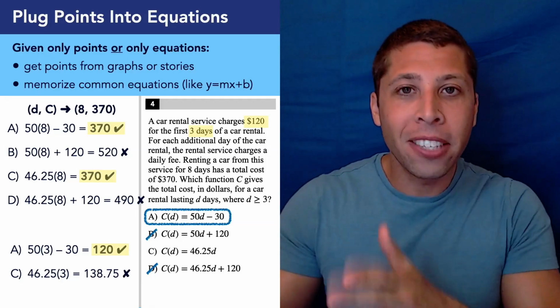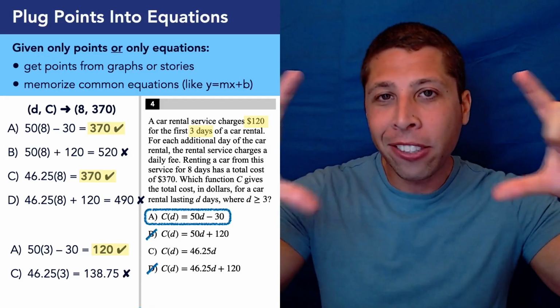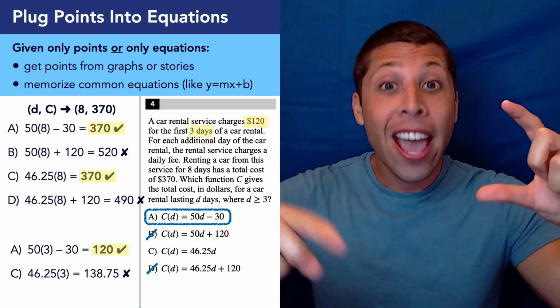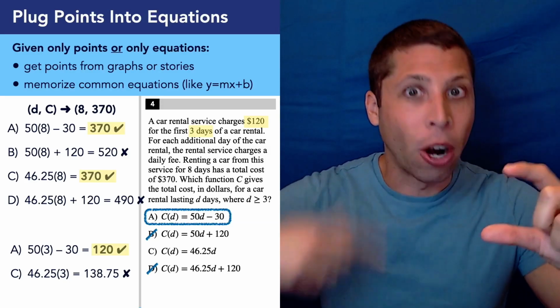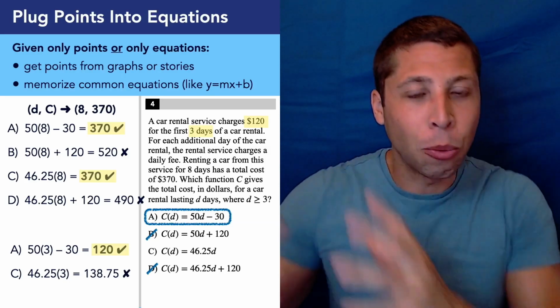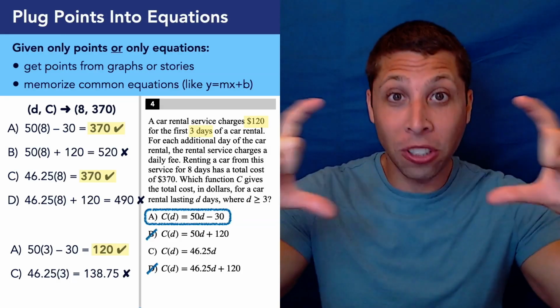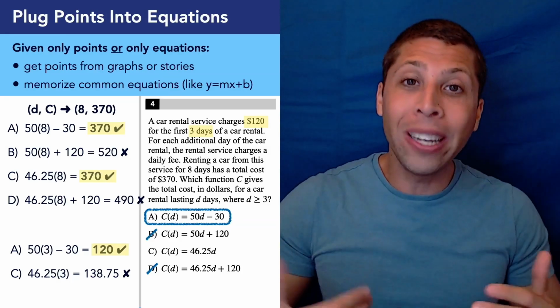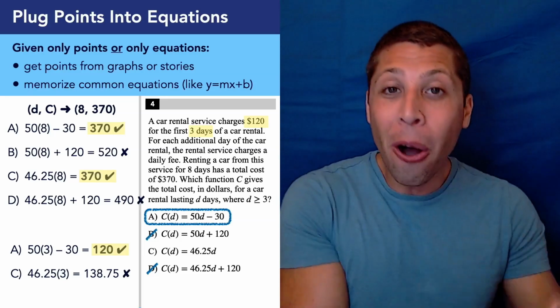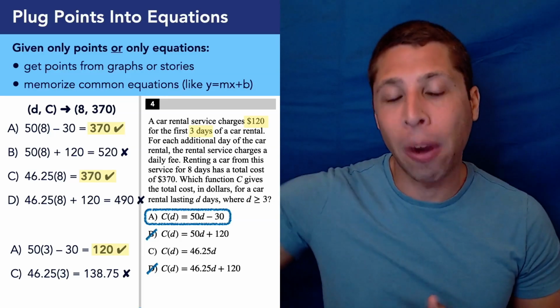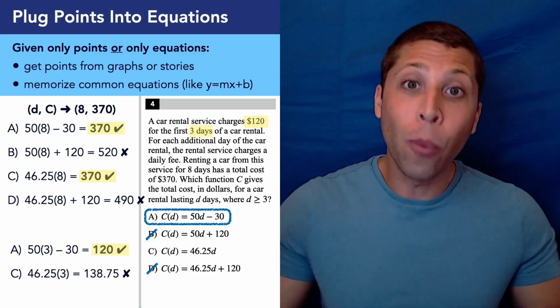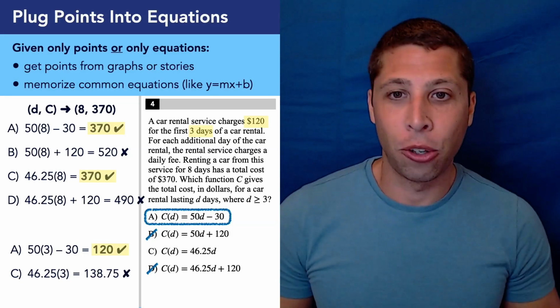The same thing applies here, right? Rather than read this story, this passage, and write our own summary of it, our own equation that captures what's going on, we just realize that we're given 4 answer choices, 4 summaries of the story. So what we're doing is we're testing whether those summaries are accurate representations of what's going on. And the way to do that in math is to plug points into equations.